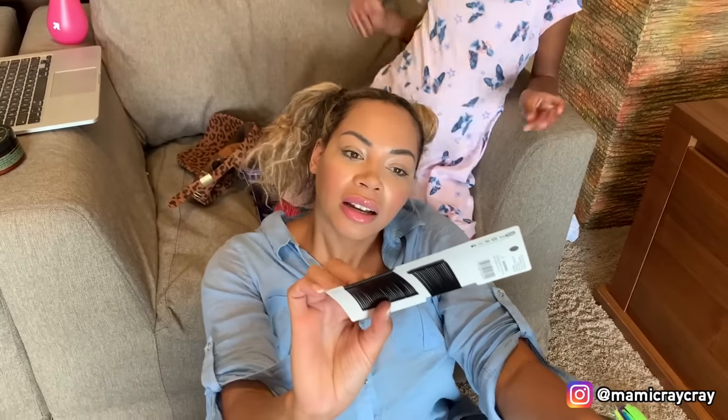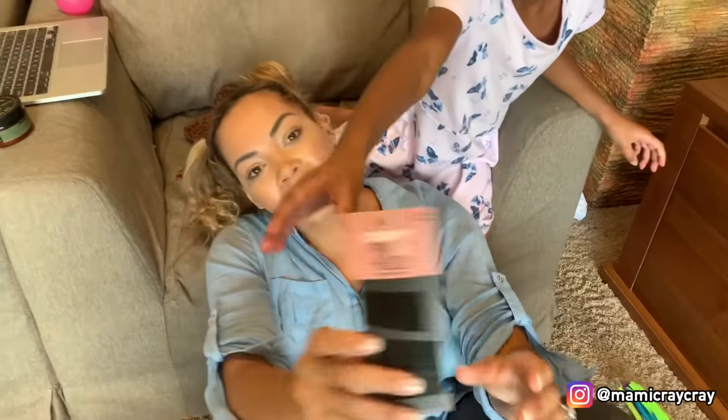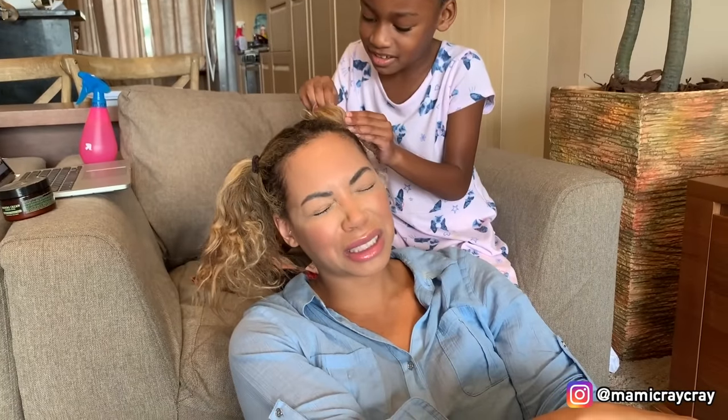So next we're going to be using the Conair Embrace Your Curves, body positivity. Give me that. Oh, gosh. Please don't stab me. Please don't stab me. Oh, she put it in the right way. Okay, she didn't stab me.